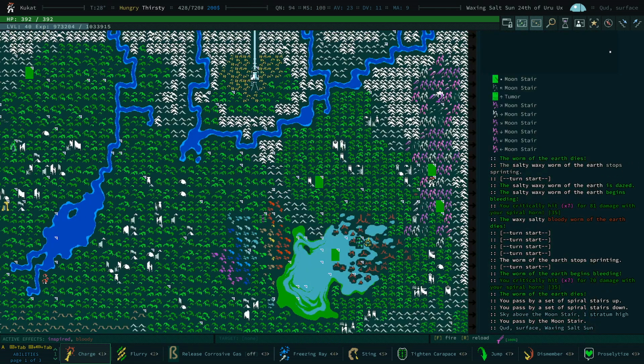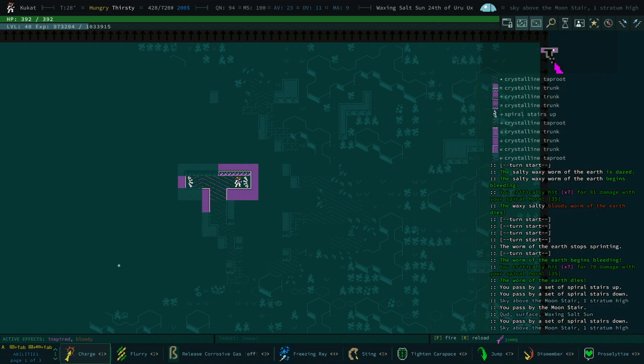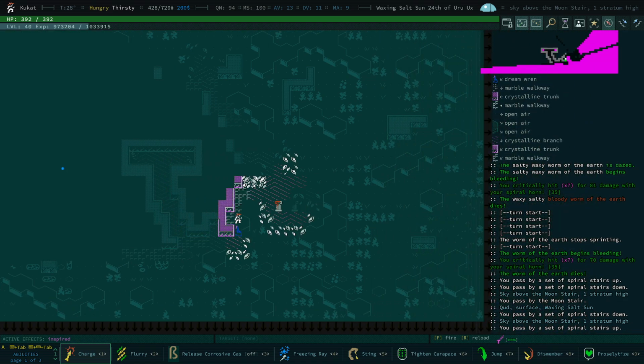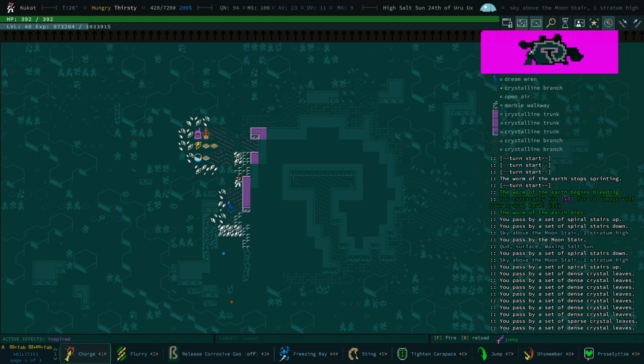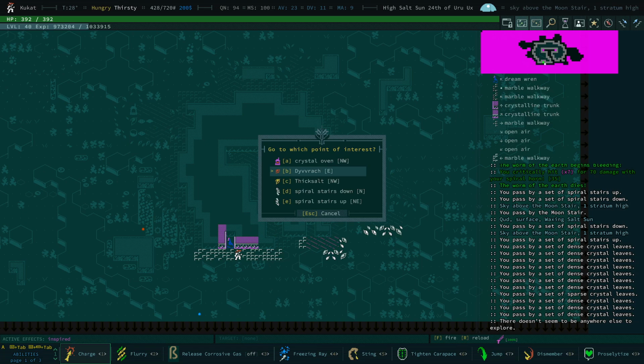Alright, up we go. No, no, no, no, no. I don't want to go to the world map. Just auto-explore here. Right, here we go.